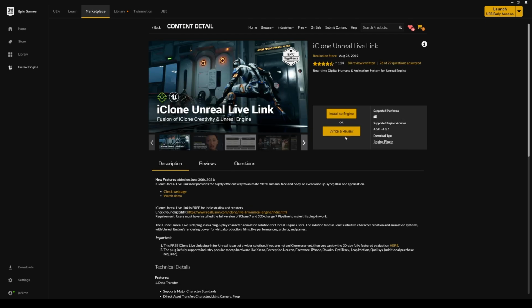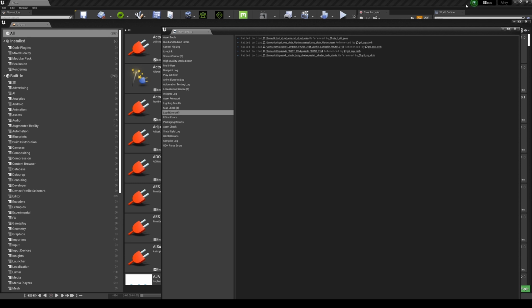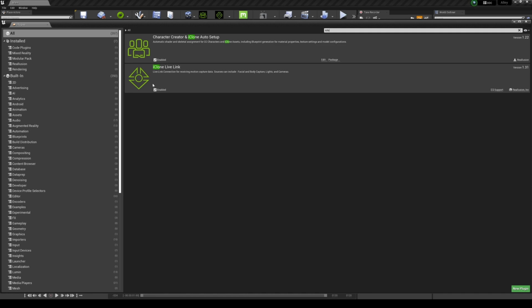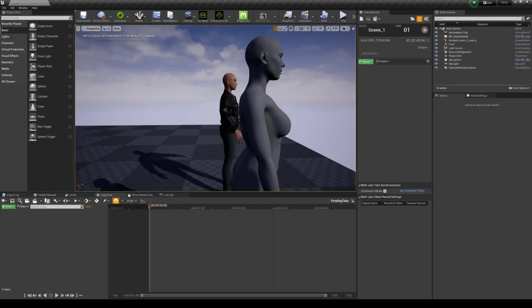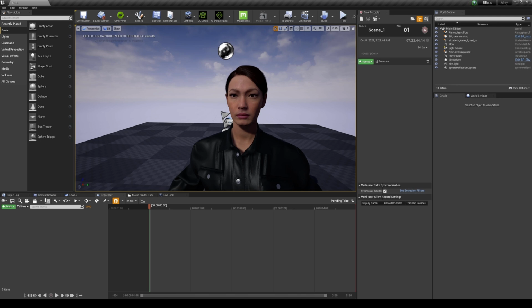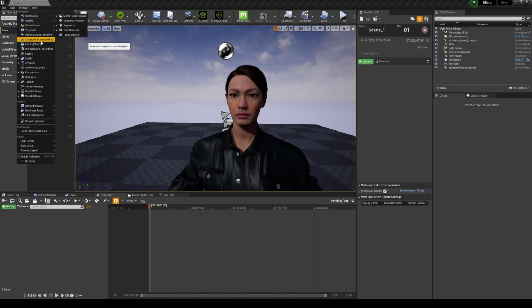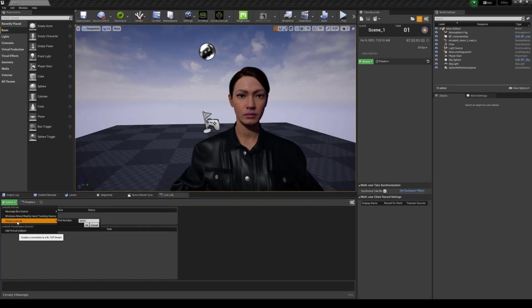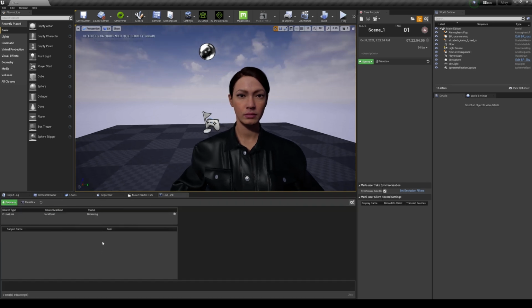I'm going to type in iClone here, and it's right here. Install the engine, 4.27. That's going to install this plugin to your engine. I think they support up to 4.27, which is really good because that's what we have. So I'm going to go back to our project here and let's see if this turned on. We have our sample project here again. What I'll do is turn on Livelink, which I already have here. Go to the Livelink, and I'm going to turn on my Livelink receiver.